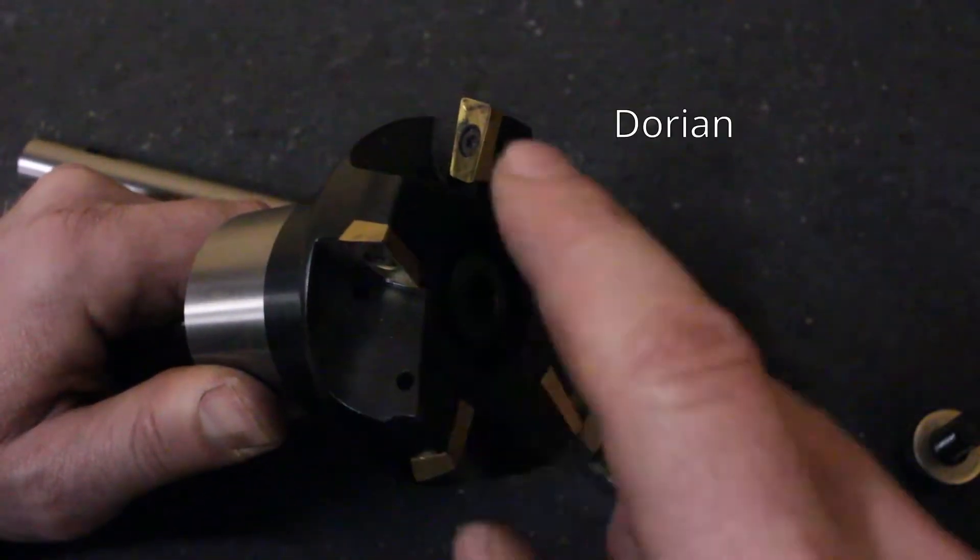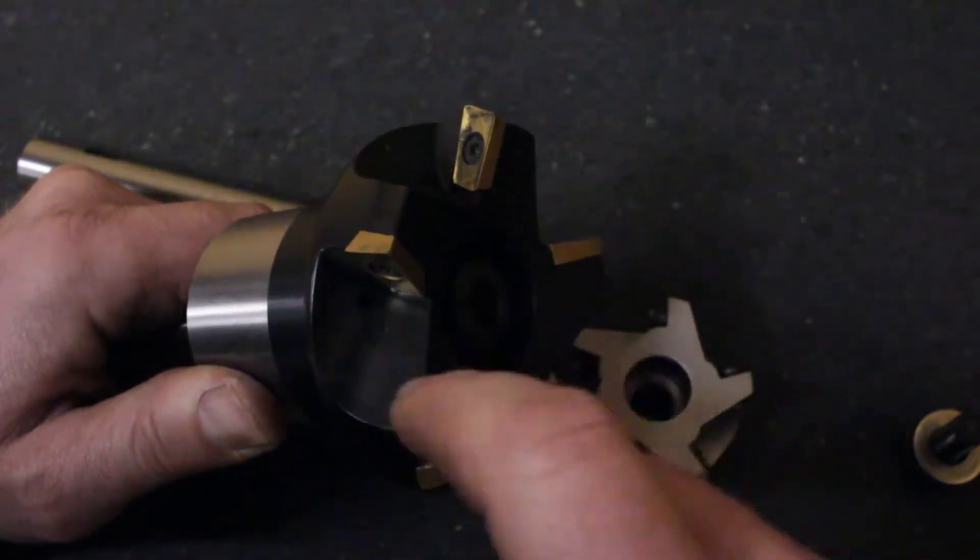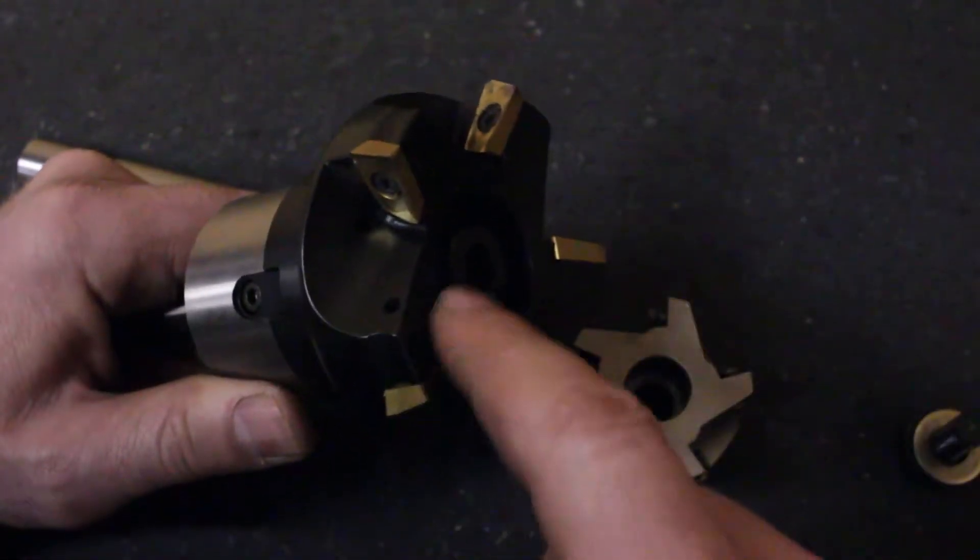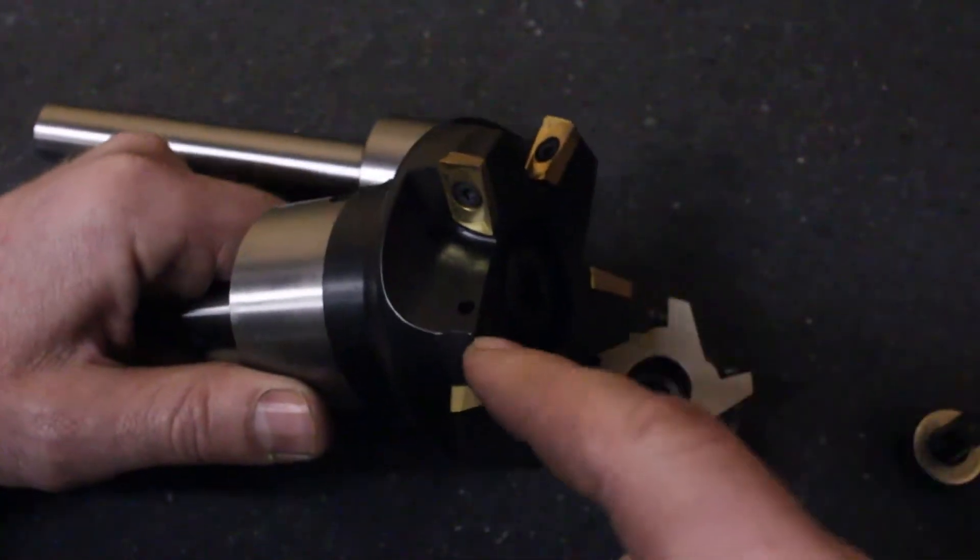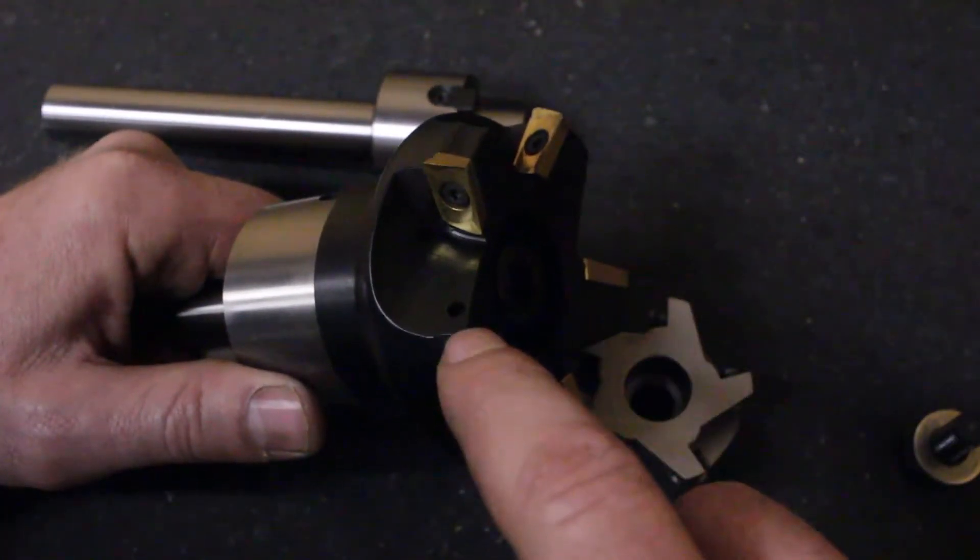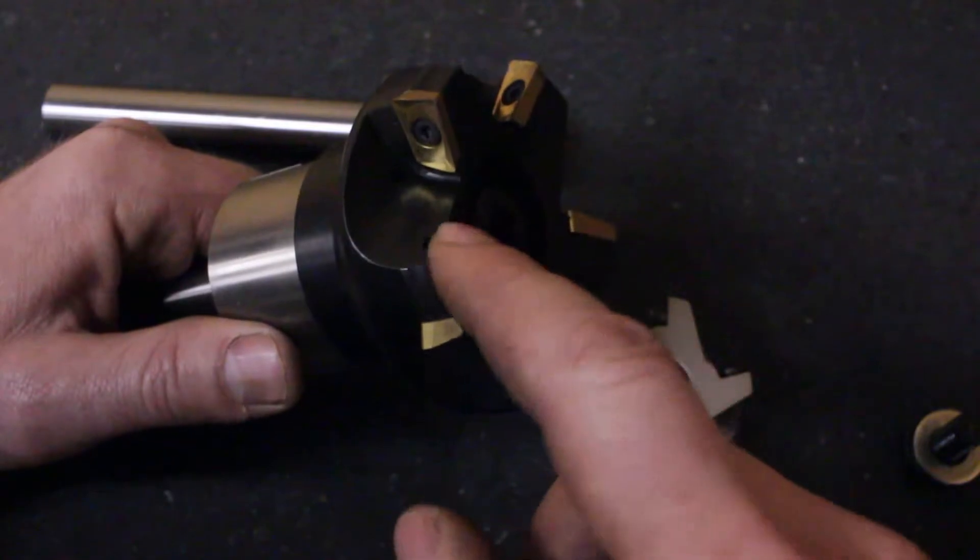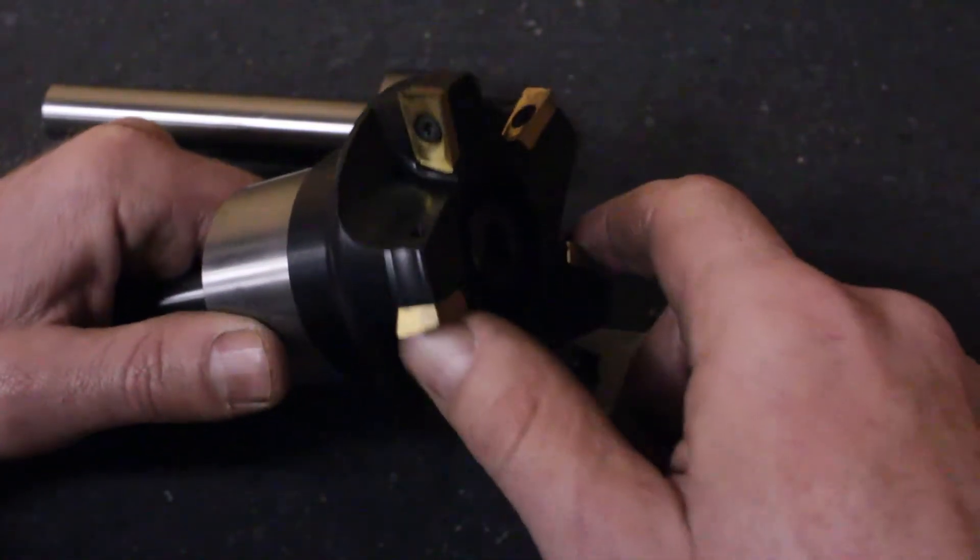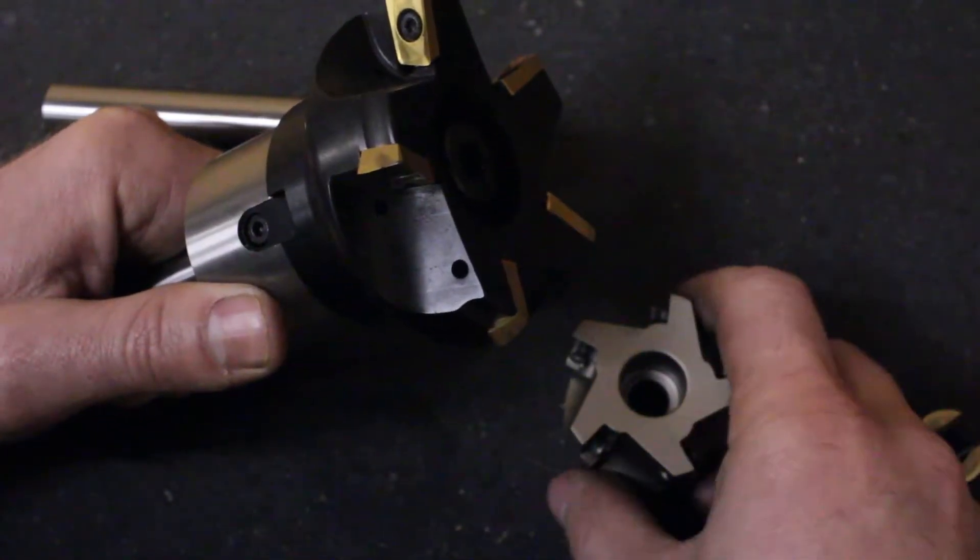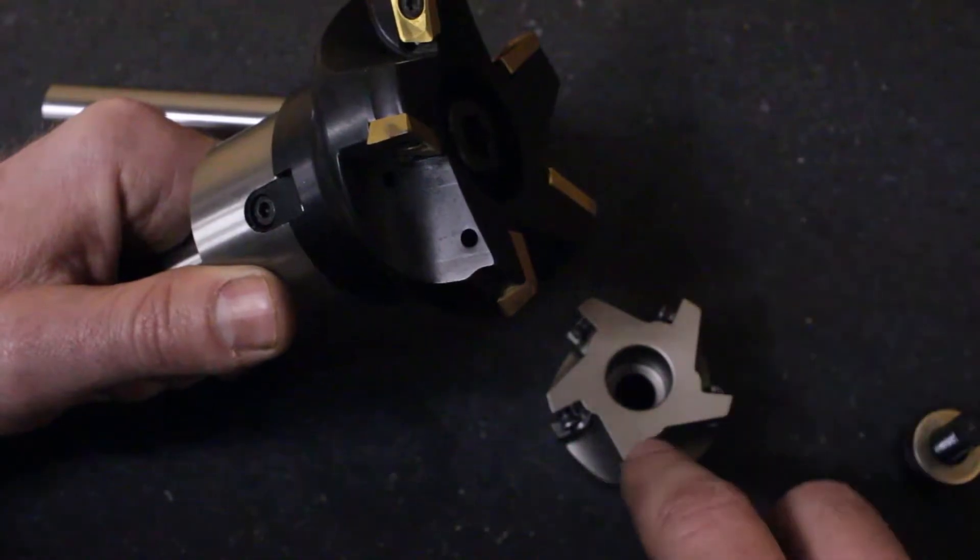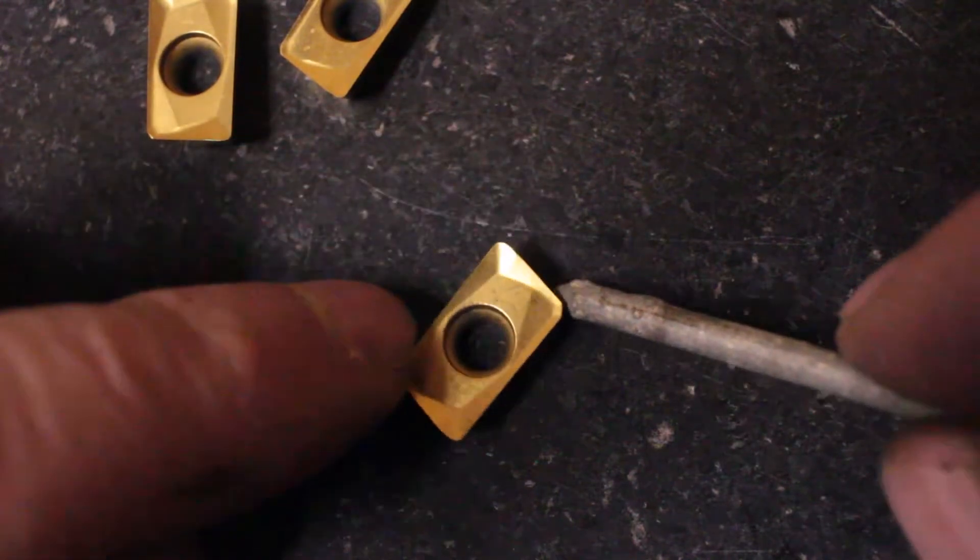This one is a Doran tool, something, I have to take a look to get the right name for that. But Doran something, made in USA, on super sale on Amazon. So I got it for like sixty, seventy dollars, and the suggested retail was two hundred something. Whether or not they're going out of business or this was a second or what, I figured I'd try a made in USA seconds and then I've got China's finest here. Another reason why I got a new face mill is I have these cheap inserts I bought a ten-pack of.